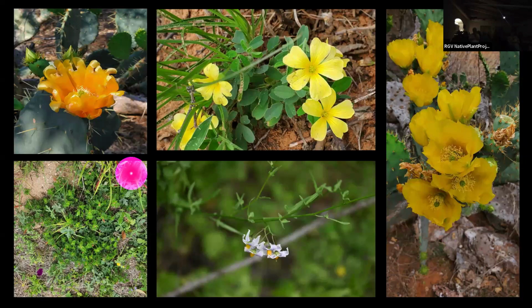And this is just one of my older pictures of the prickly pear. You see how all these blooms are? This year, the prickly pear are loaded. Every pad has, every little square inch of the side has got flowers and tunas. If the conditions stay right, it will be a bumper tuna crop this year for wildlife and for everybody.